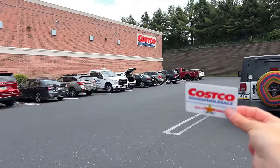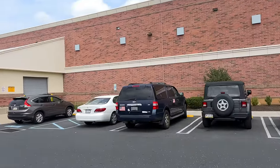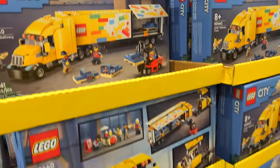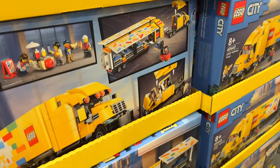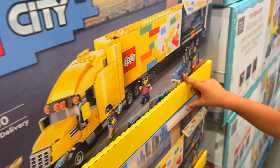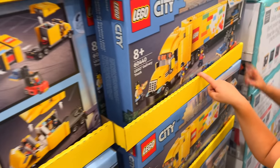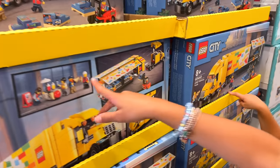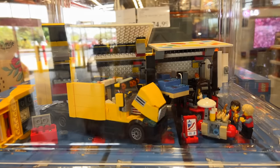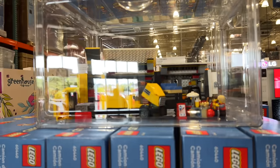Looks like it's a busy day at Costco today — there are a lot of people here. We walked in the door and the first thing the girls noticed was these Lego trucks. We're a big Lego family, and Hazely noticed it's like boxes of Legos that are moving. They have a little model of it completely made — on the pricey side at $75, but it's cute.